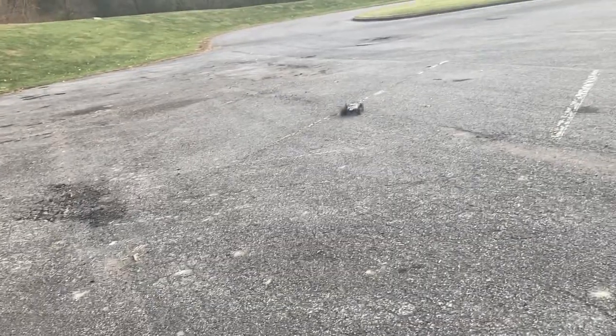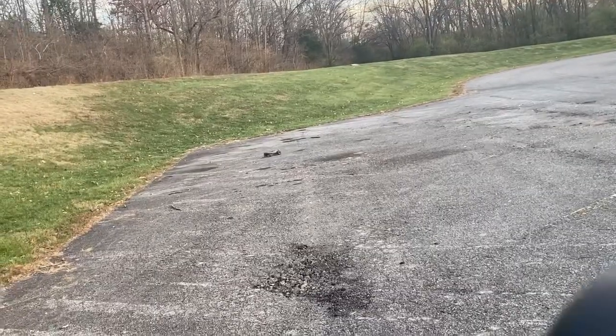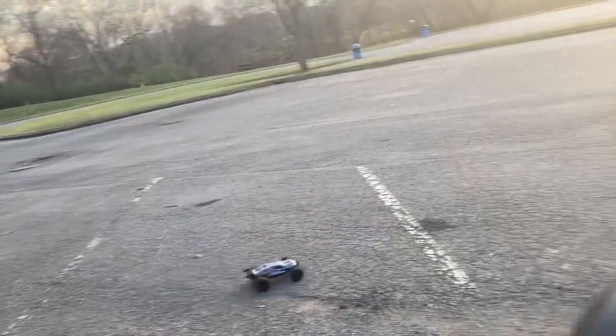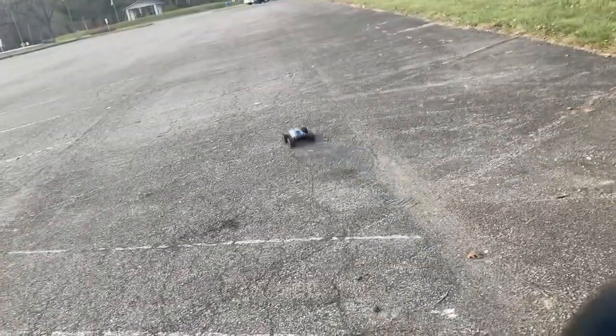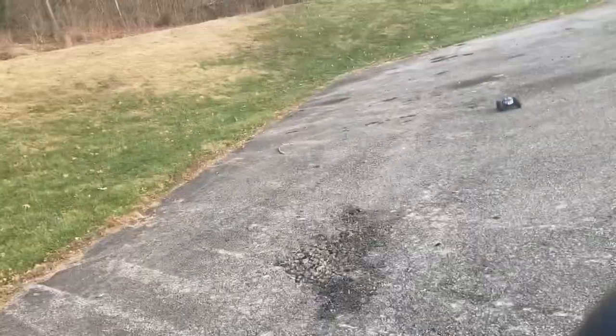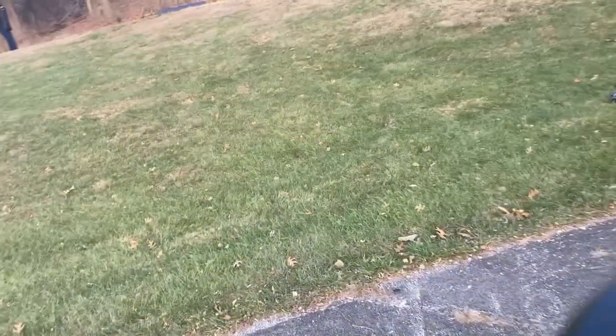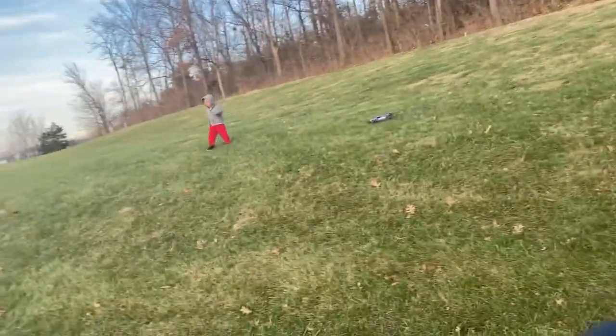I could see where it'd be a little fun for a kid in some loose gravel and stuff. This was, I think, one of the first styles of the cheaper RCs out of China. We've come a long way, that's for sure. I mean, it's going through the grass, so you've got to give it that. It's slow, but if my 2-year-old can keep up with it, though.